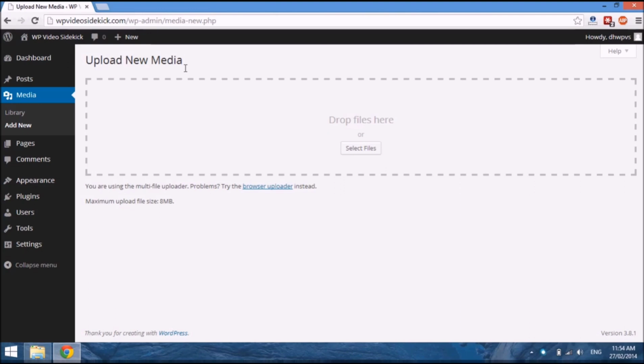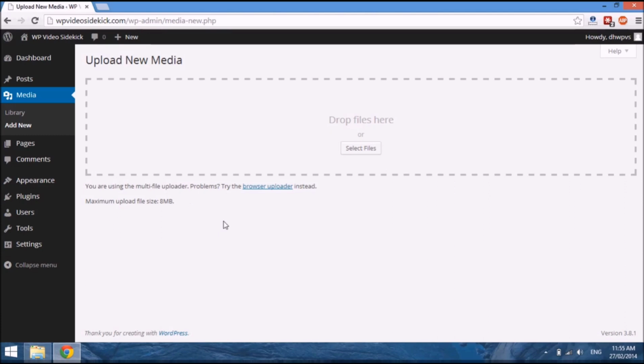you can put media in here to either use in your posts and pages, or media to be downloaded by your users or visitors. So as you can see here, it says you can simply drop files here, drag and drop files, or select files, and below here it gives you a maximum upload file size of 8 megabytes.